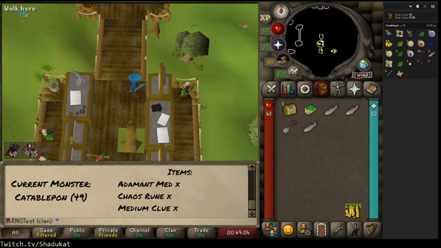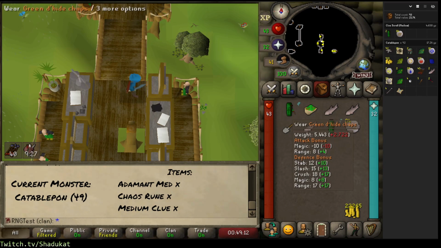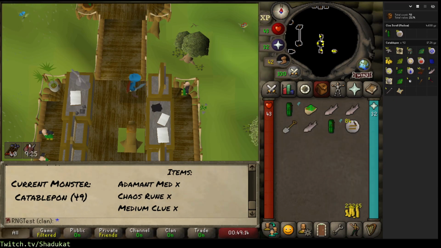All right, we were actually able to complete the medium clue. So our first medium clue ever, what do we get? Yeah, I'll take that. That is a major upgrade, and we have 2 of them for clues as well. So I will take that 100%.